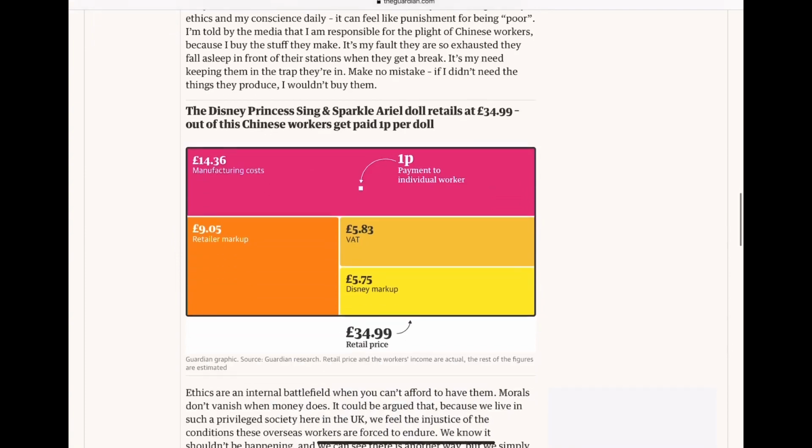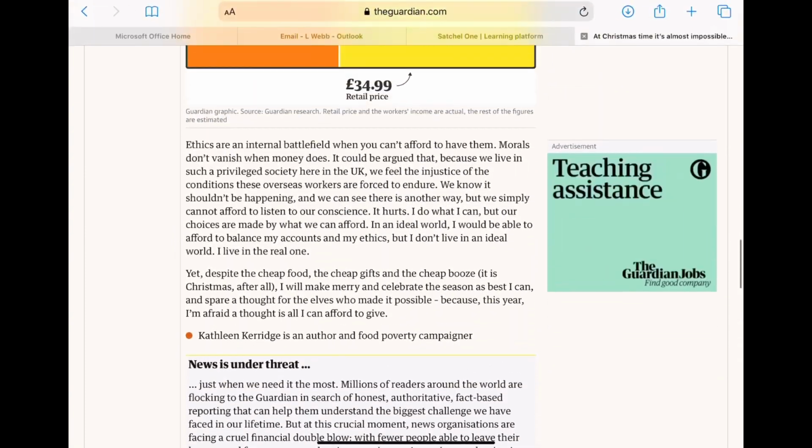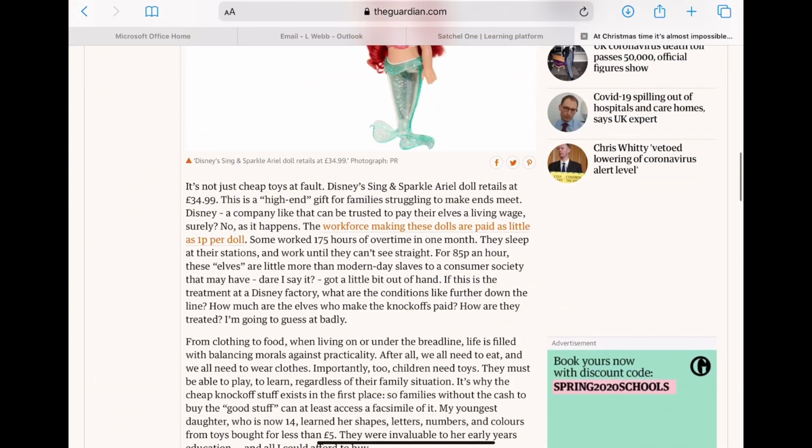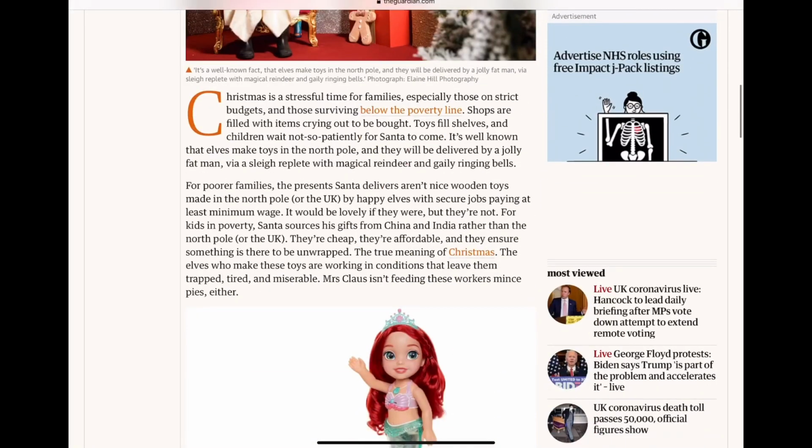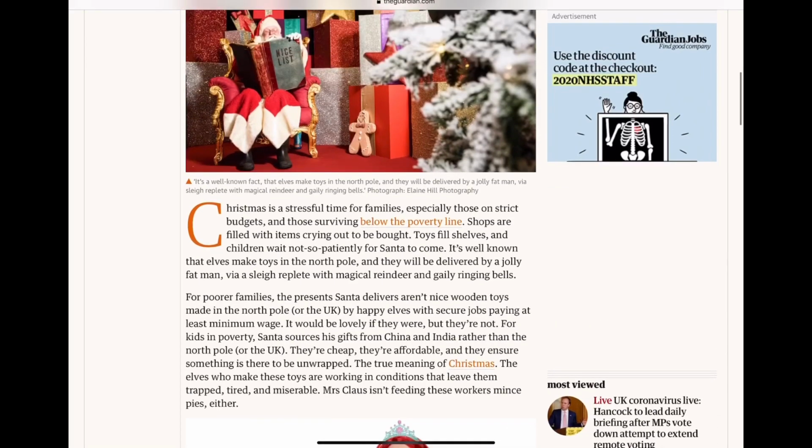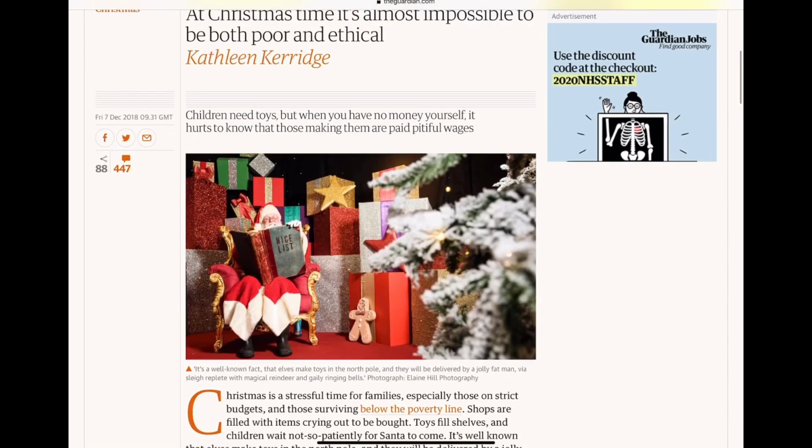It goes on to talk about other things, but that paragraph I think is really interesting as a good example of how you can put lots of facts together, but it still feels like it's persuading me that this isn't an okay doll to buy if that's how these people are working. It's got all those numbers one after another that are tied together. So there's a good example of a research paragraph. This person's obviously researched into a toy that was popular that year. Now what I'm going to do is give you some tips for this paragraph and write one with you.